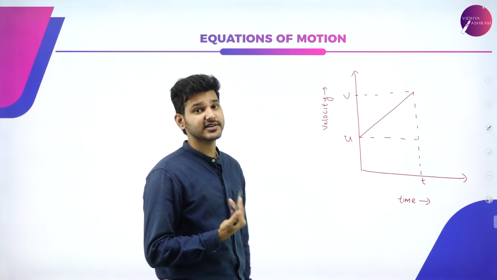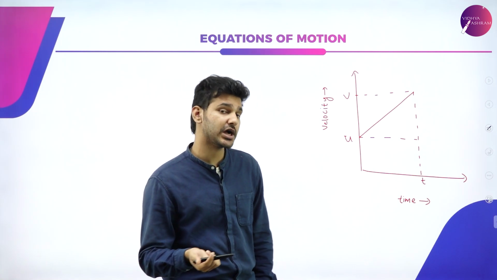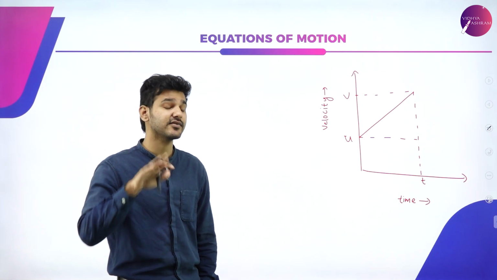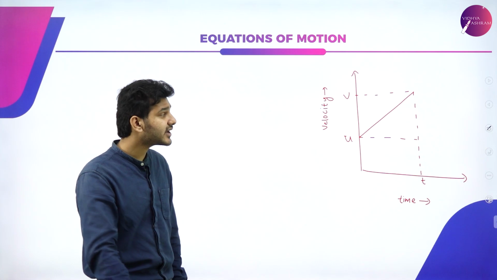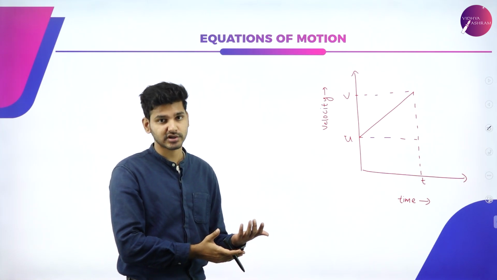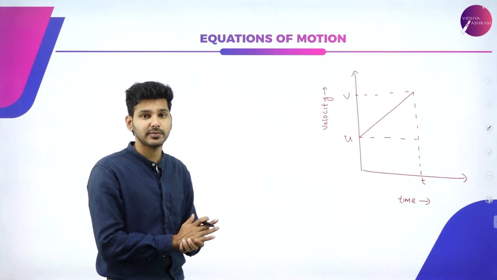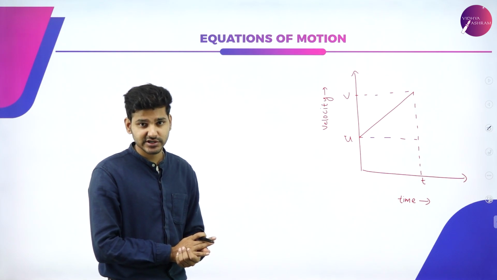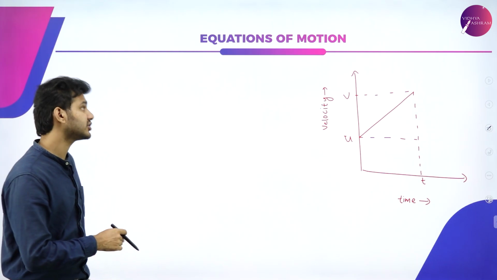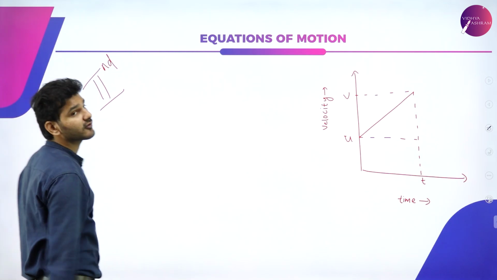Now, are we done with just one graph and one equation? No. Okay, it might be too hard for you, so I'll just use the same graph throughout to derive the three equations of motion. That's it. We have three equations of motion. So to derive that, I'll use the same graph, and the graphical method will be much easier for you to understand. That is why I'm using the graphical method here. So anyways, I'll use the graphical method to derive the three equations of motion. So we are going to focus on the second equation of motion. So we are going to find out what is the second equation of motion.